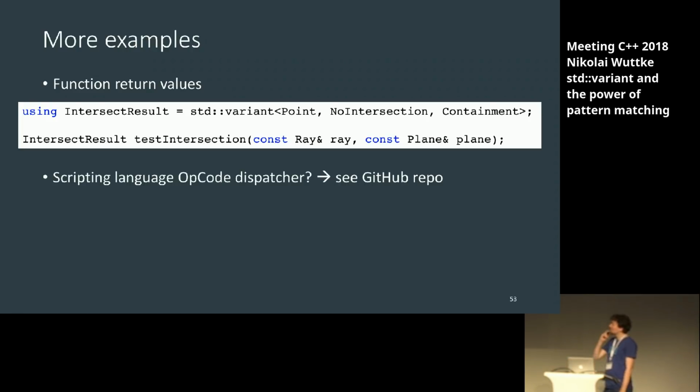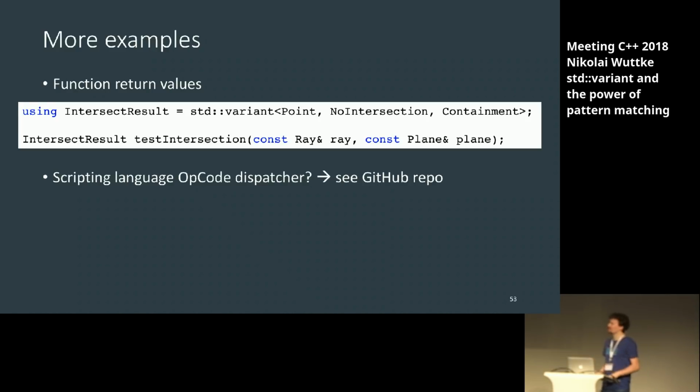Another example, so I tried applying this to an opcode dispatcher for a scripting language. And you can actually see that on my GitHub repo if you're interested. I don't think that's something you would actually do in practice because of performance, and also because it prevents you from directly operating on the binary representation of your opcodes.